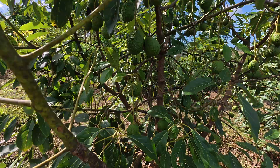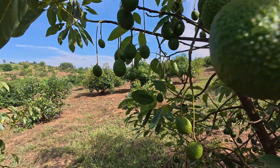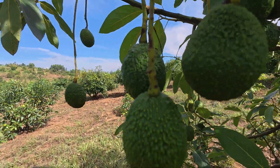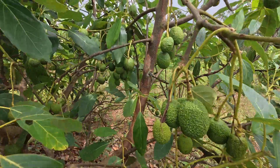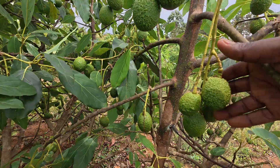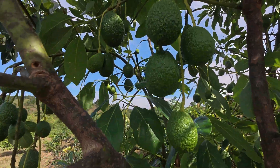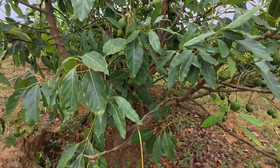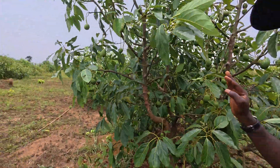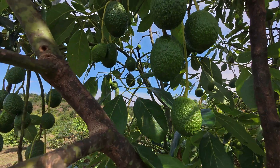Look at this neighboring tree: first of all, the fruits are all green and they are packed — not so many because it has been dry — but you can see six here, four there, three over there. The performance on this tree is much better compared to the other one. This tree has its vegetative cover all over it, as you can see.